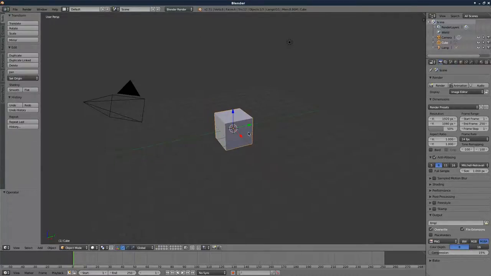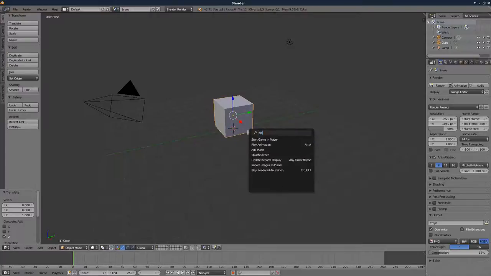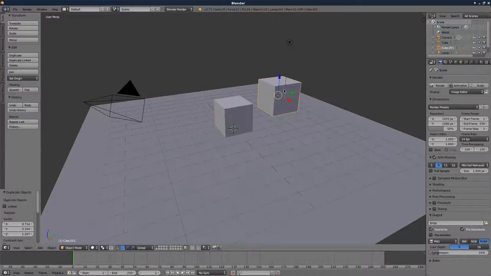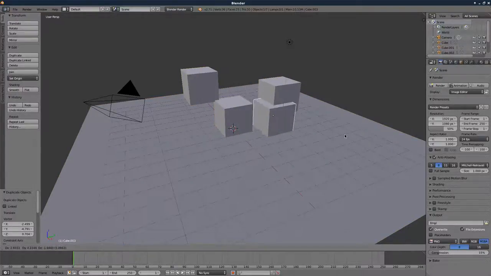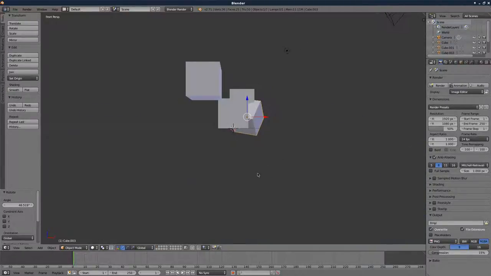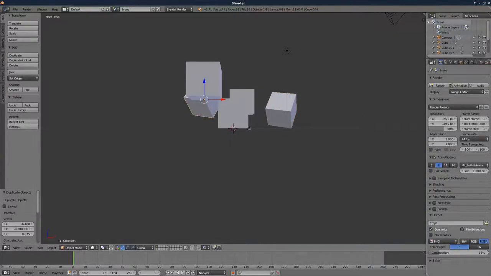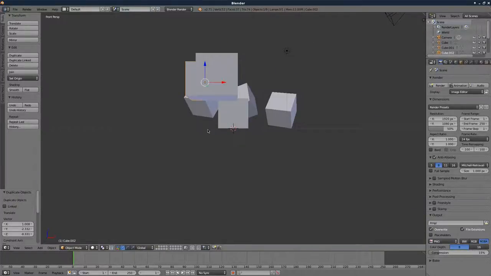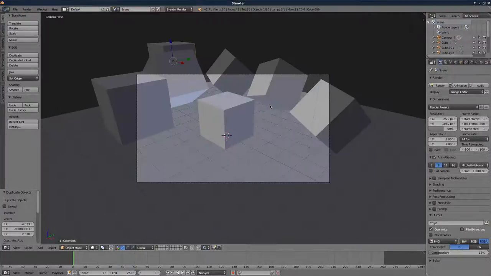Now that we've loaded the add-on that is the exporter, let's just create a very basic scene. I'm going to move this cube up, add in a plane, scale it up. I'll just randomly create some cubes here and maybe rotate some of them just to give us something. So obviously you can import and create much more complex scenes and models, and Blender will import most of the common formats out there for models. So if you get a model that was created in another program, you should be able to import it to here.